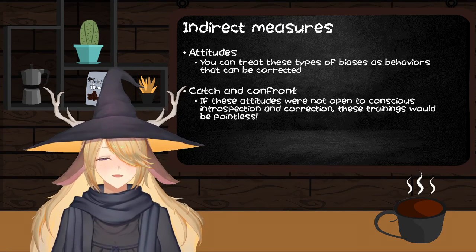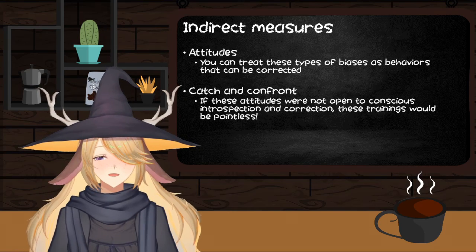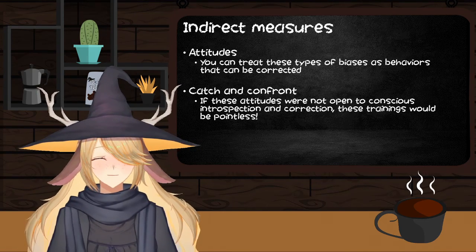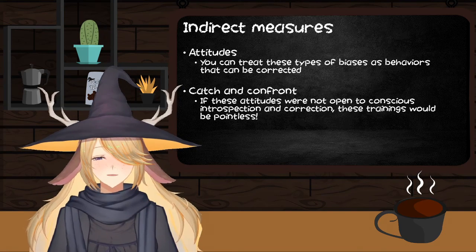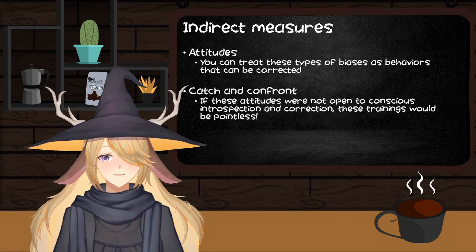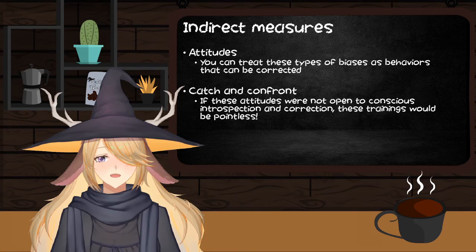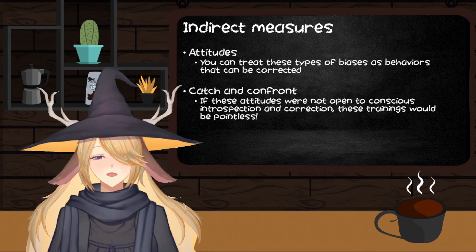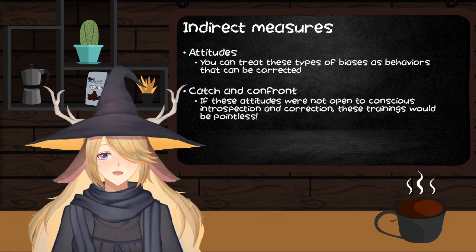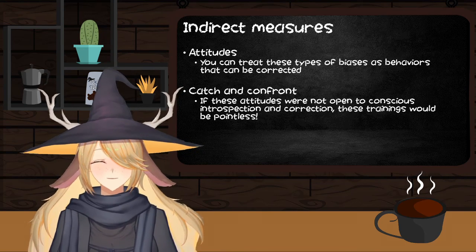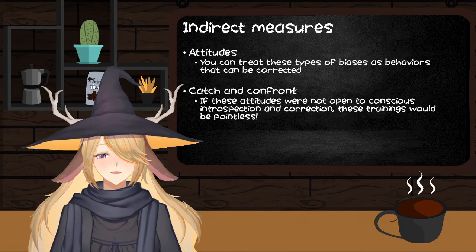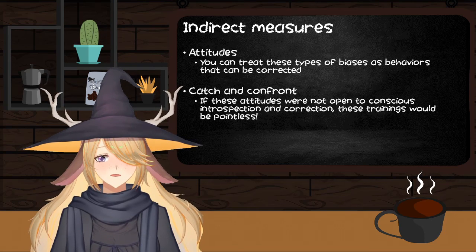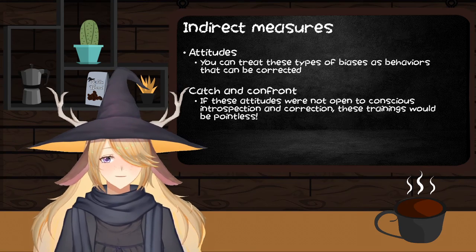And one of the things that Patricia Devine and her lab talk about is sort of catching and confronting. That is to say that when most people have a gut feeling, they can usually consciously introspect it. And so one of the pieces they talk about is that since these are consciously accessible, most people are aware that they have these kinds of associations, and one of the ways to correct them, if you don't like having them, is to exercise your attention directed inward and catch and reverse these gut level associations as you notice them.